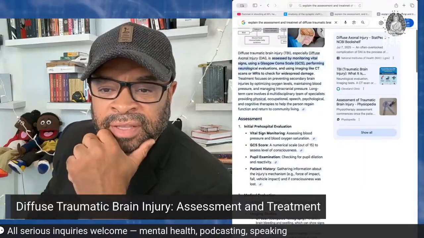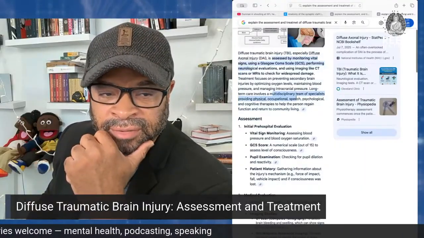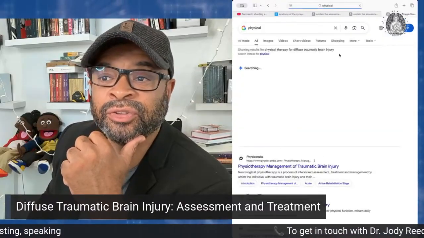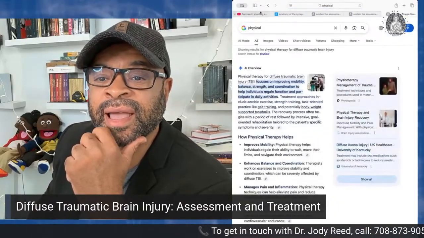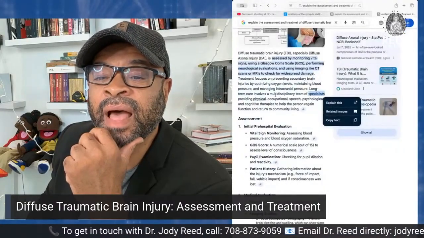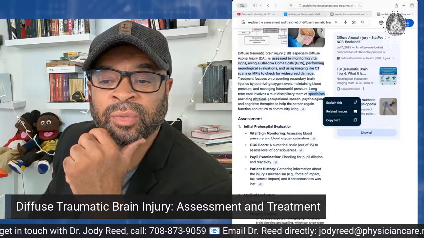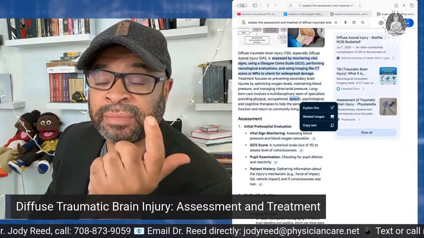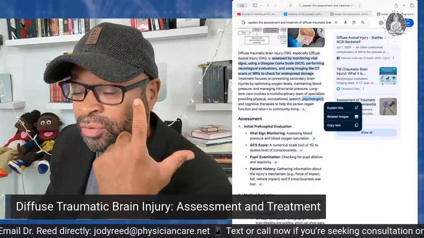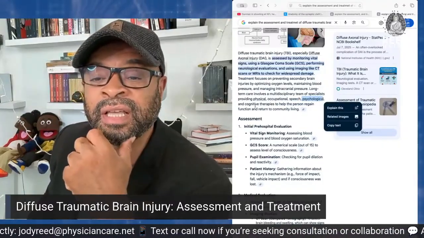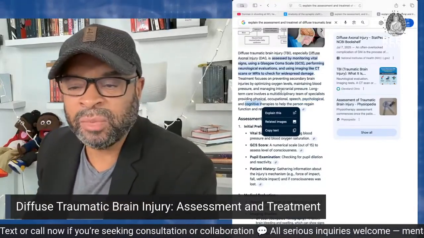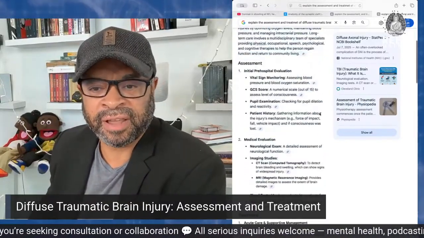Just look at these areas: long-term care, multidisciplinary, right? Specialists, okay. Physical therapy, getting in shape. Occupational therapy, learning how to get around the house. Speech therapy, because it can be in the area of speech. Psychological, right? Because it can be in that prefrontal cortex, affecting your perception of things. Cognitive, it can be in your frontal lobe. And so this multidisciplinary team will focus on the different aspects of the person's care.